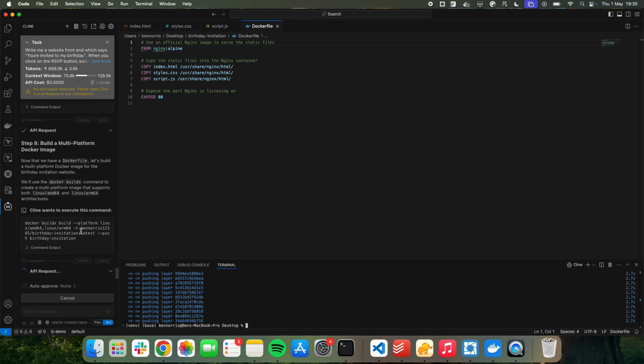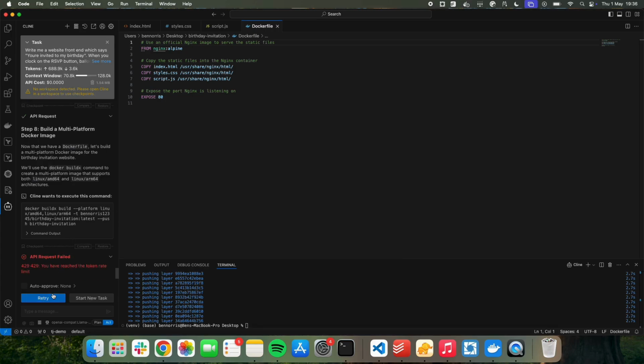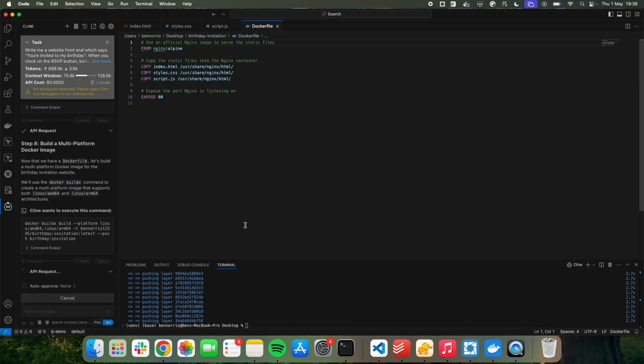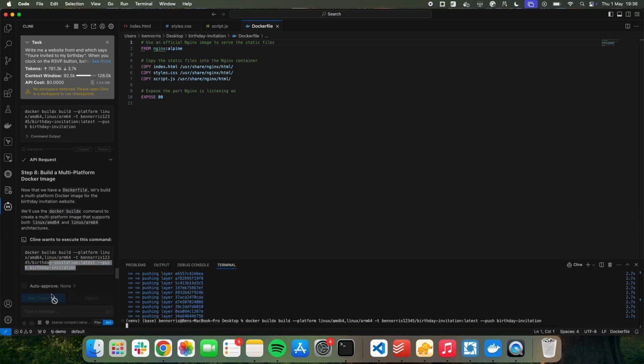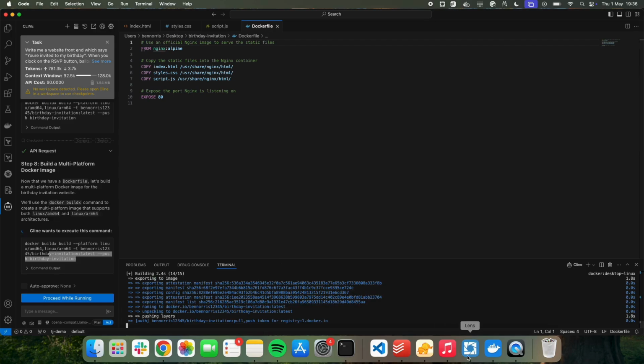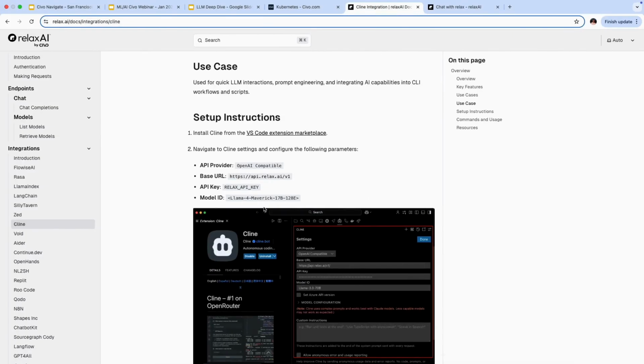There's your Docker image built. Hopefully the client is going to play ball. Try it one more time. If not, I've got an example of this in practice. There you go. It's detecting issues with the Docker build. So once that's built, it's going to give you a Kubernetes deployment.